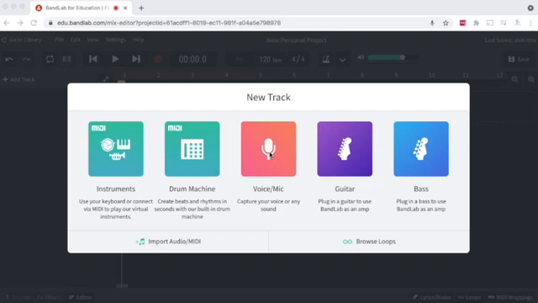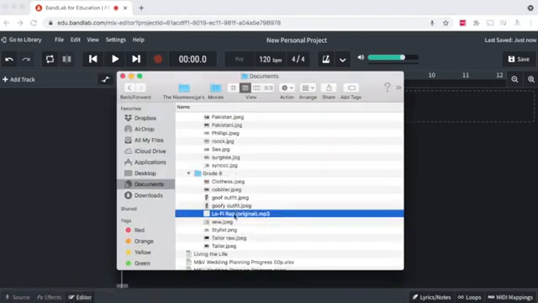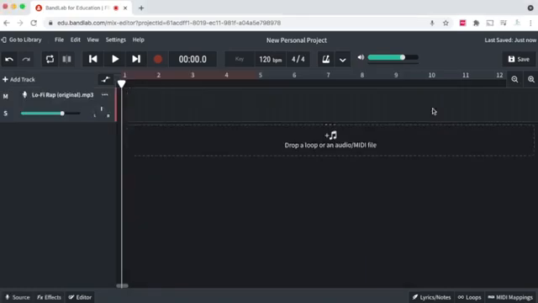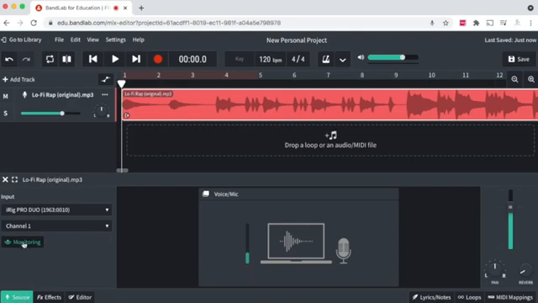So what you're going to do is open up your DAW. Just forget all of this stuff, click on the DAW itself and it will open up. Then go to where you have your MP3 file downloaded and just drag and drop. Now you'll hear it echoing like this. If that ever happens to any of you, all you have to do is go to source and click monitoring, just in case that happens.